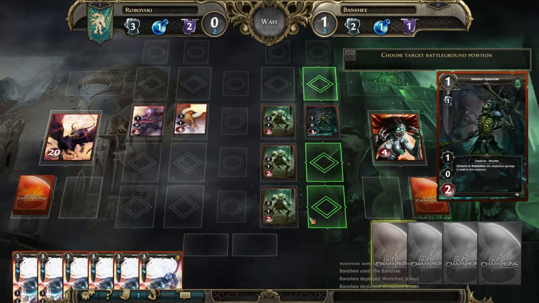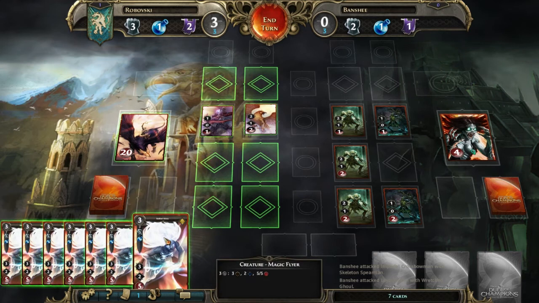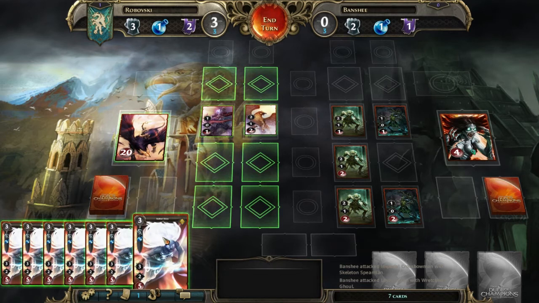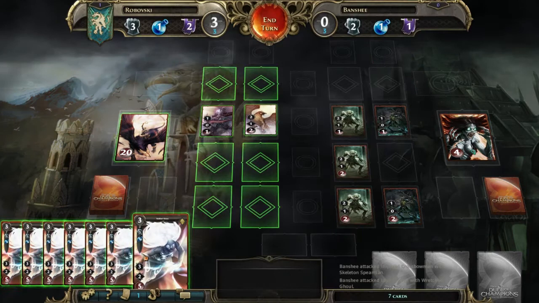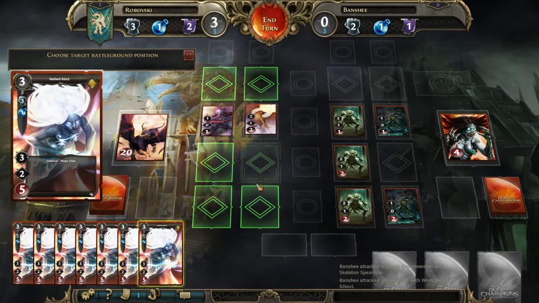Well, that looks unpleasant. All right. Now I have to stop them from killing me. Now these are all magic flyers, Radiant Glories. Okay. So, I guess I can play flyers in front or back line, and I guess I should drop this one here, just to keep bad things from happening to me.